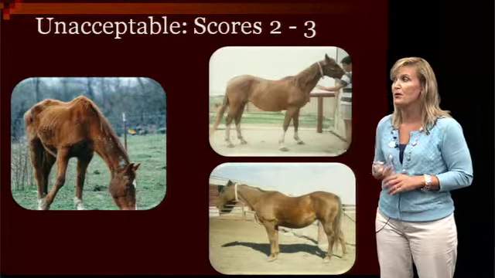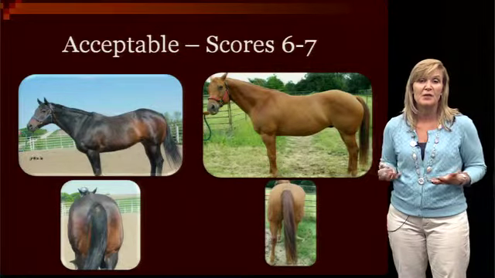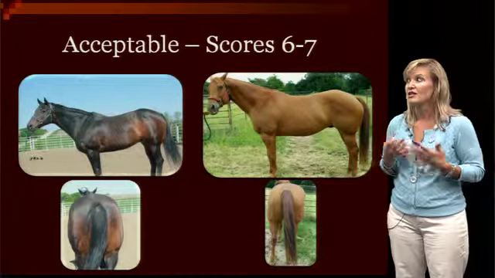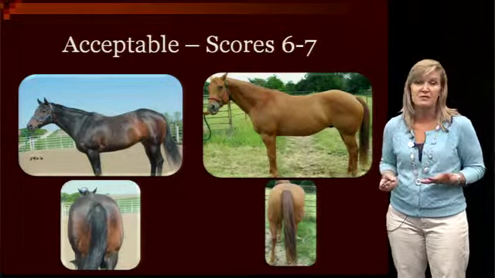Here's some others that again are sitting in that 6 to 7-ish range. We've got some pictures of them from behind and from the side. And again, a couple horses that are just in good flesh, good shape, where we'd pretty much like most of our horses to be. To do the best job, again, you really need to run your hands over them.